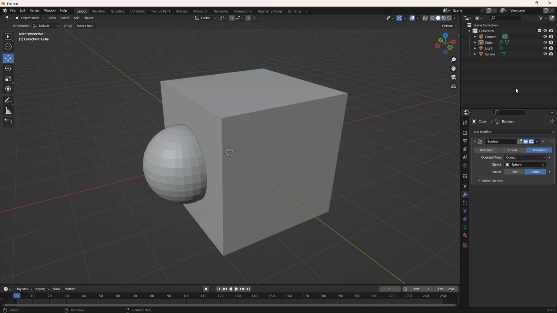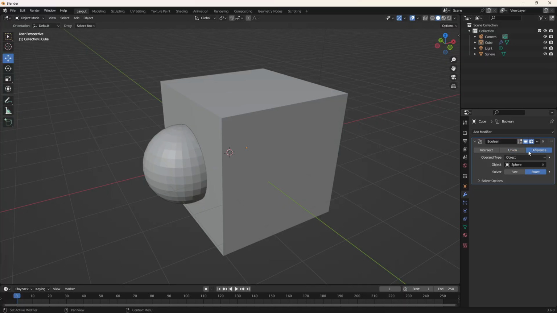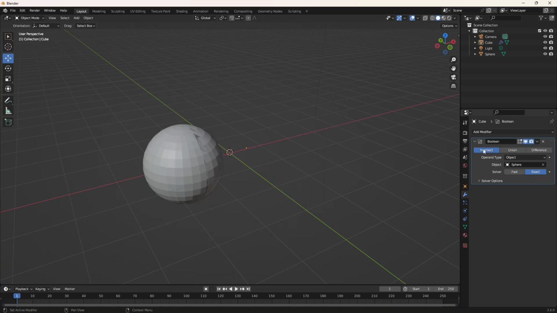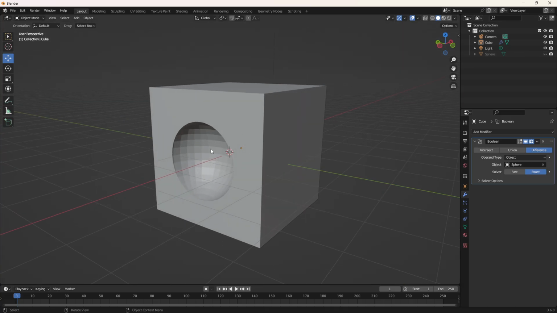And I can then evaluate the results of that Boolean operation. Now, at first look, when I click through these, the results can be a little bit jarring because difference looks okay, but nothing's really happening. Union looks like, oh gosh, this thing caught some kind of weird polygon disease. And this one looks similar, but then my cube is gone. And it might not make a whole lot of sense as to why. Well, there's some z-fighting happening because it actually created some duplicate geometry. So turn off your sphere, and things might look a little bit more like what you expect.